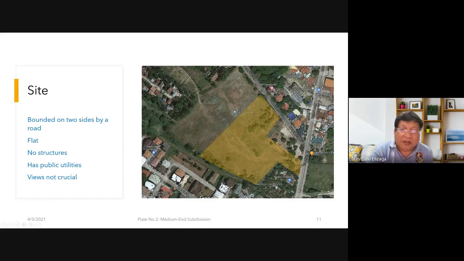And well, for those who know this area, I guess there should also be water supply, although sometimes the pressure is very low. And the view is not really crucial. There's no fantastic view that you should preserve because everything else around is flat and it is just houses. Okay, so there's nothing extra special in terms of the site requirements. So everything is really taken from the requirement of the client.